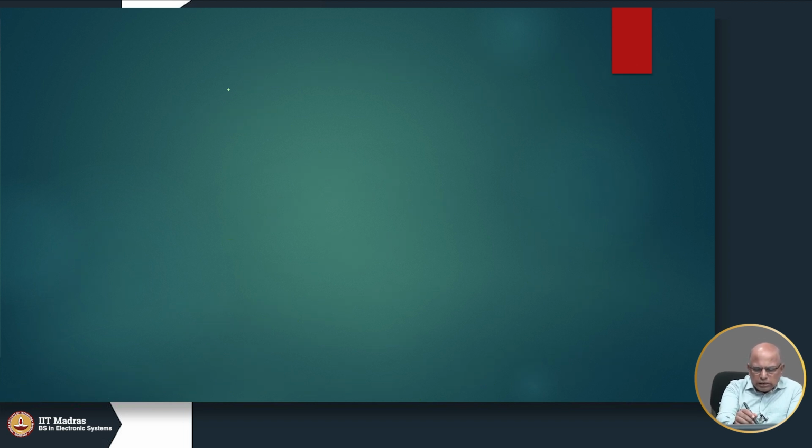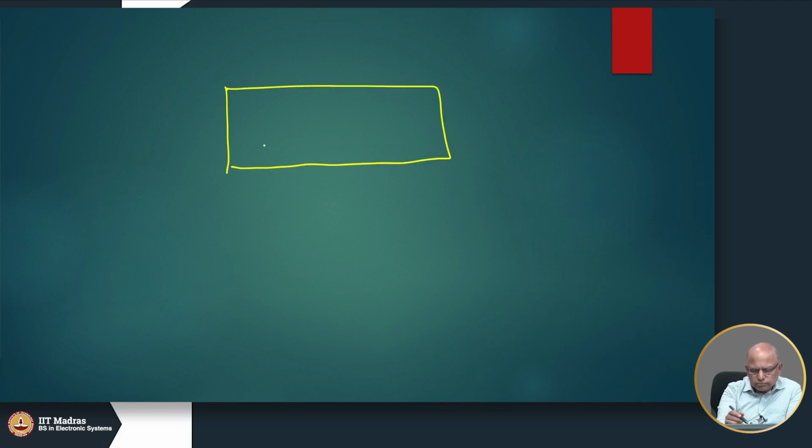So, if I have a big circuit and let us say I am looking for a stuck at 1 fault here, this may be the output of some gate.